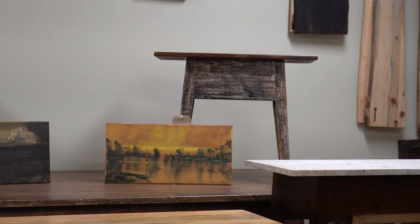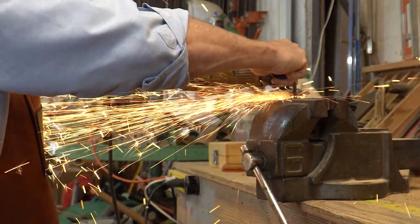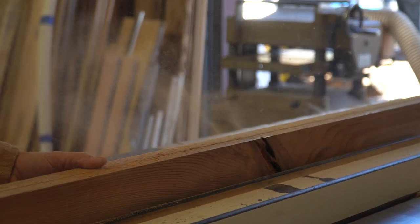It is a great endeavor we're doing here. It takes a special person to work here. There's a lot of days where it's just pulling nails and grinding teeth. It's hard. The steps from beginning to end are interesting because it starts with really somebody deciding to renovate a home and throw out some wood.